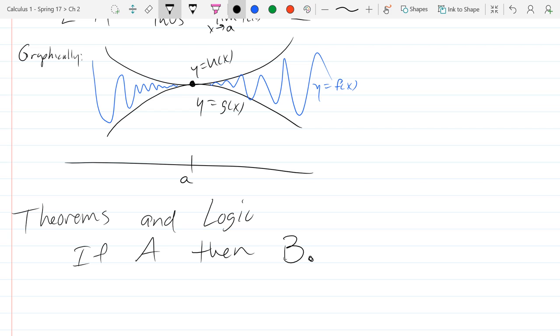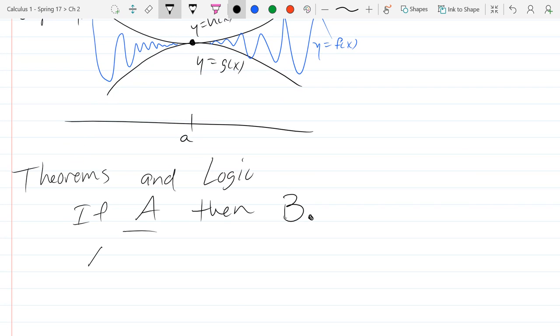Most of the theorems that we're going to use are going to take this form: if A, then B. We call A the hypothesis, and B is the conclusion. Now I want to warn you, hypothesis means something completely different in science class. There, a hypothesis is something you think is right, and you demonstrate in your lab that your hypothesis was satisfied by your experiment. So in science, a hypothesis is basically an educated guess, and if enough people have proved it, at some point it turns into something like a law or some other word that they use.